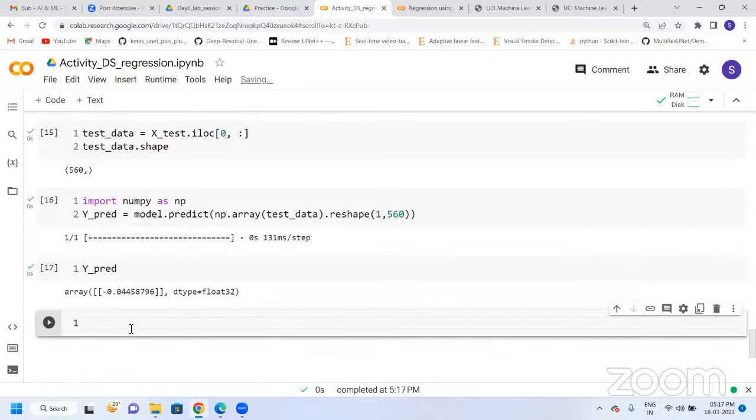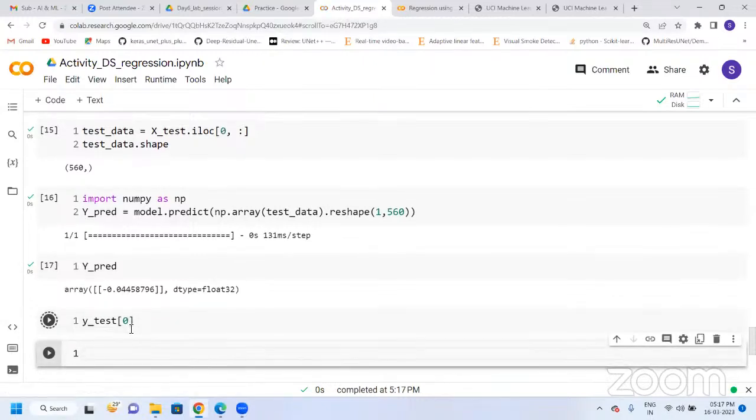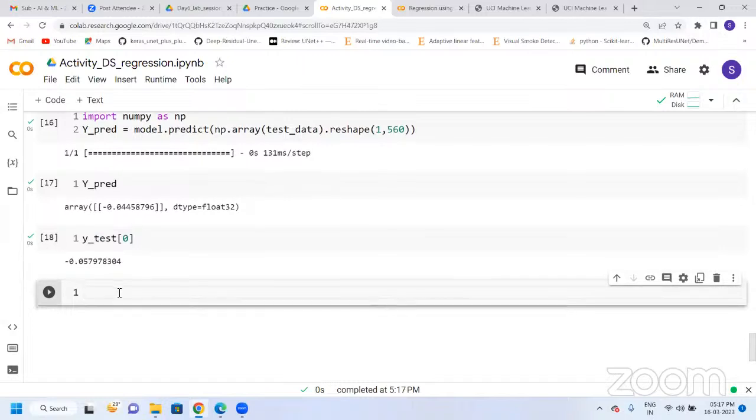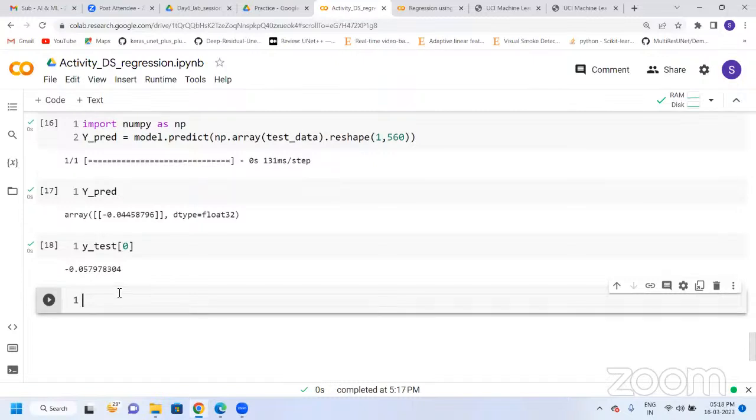And the actual value is y test, so it is close enough. And then what we'll try to do is plot the graph, to see how close these predictions are to the actual result.